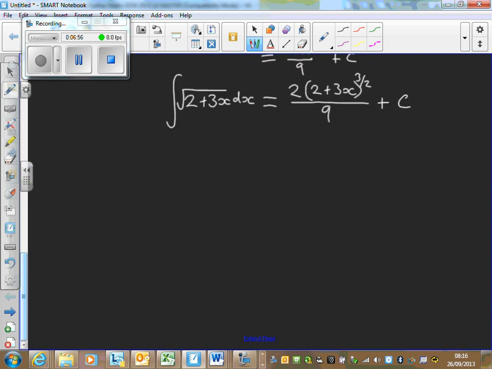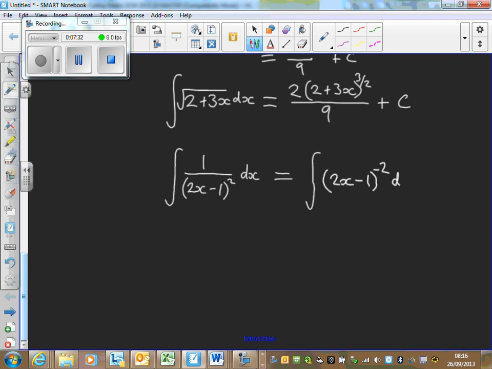Okay? Now I'm going to go over another example because this is quite a fiddly thing. If you can master this, you're onto a winner. Okay? So let's do the integral of 1 over 2x minus 1 all squared dx. Now this is an integral which you wouldn't even dare trying to integrate at core 2. Not a problem now. Okay, now we know this integration by substitution, this should be cushy.